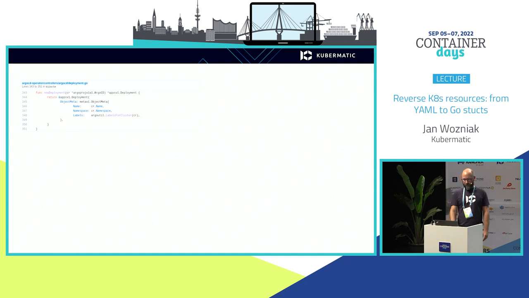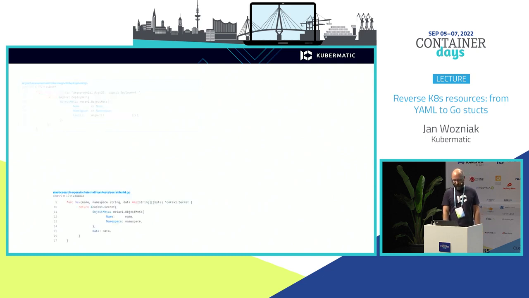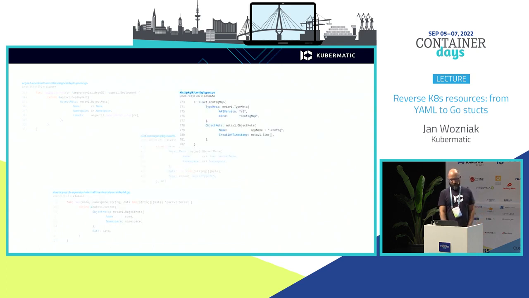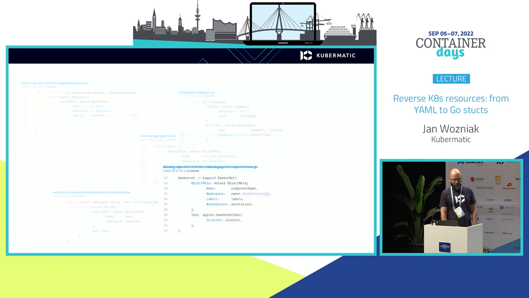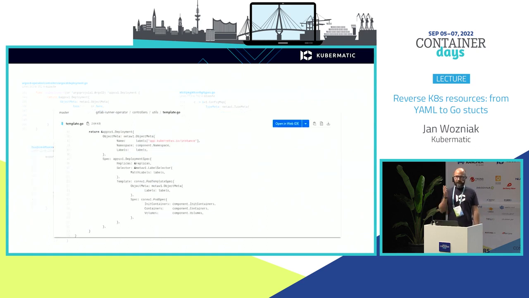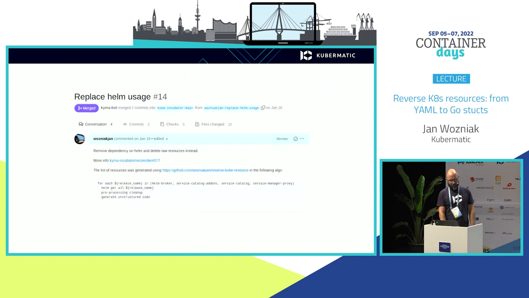For example, Argo CD does this, and the same for Elasticsearch and Cert Manager. And I actually forgot what this one is. I don't have the speaker's notes for some reason due to technical difficulties, but you have to trust me, this is a noteworthy open source project. Datadog operator, Flux, and it's not only a GitHub fashion trend, it's also happening on the GitLab side. People define their resources in Go, and it makes certain actions a little bit easier.